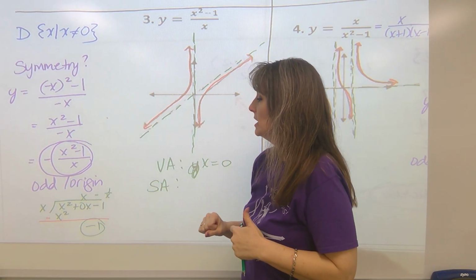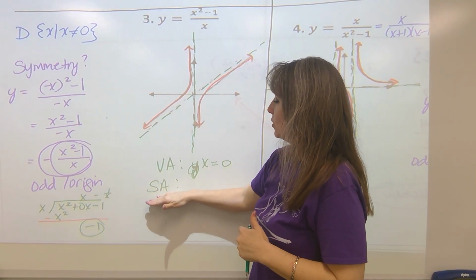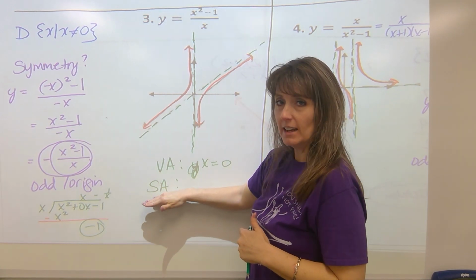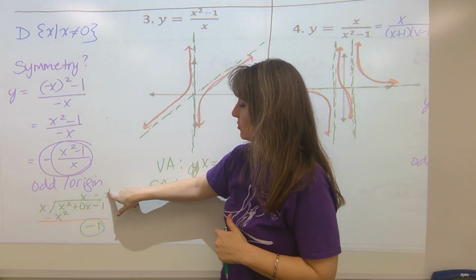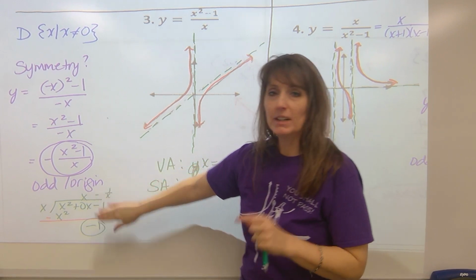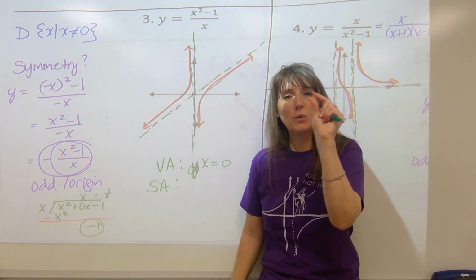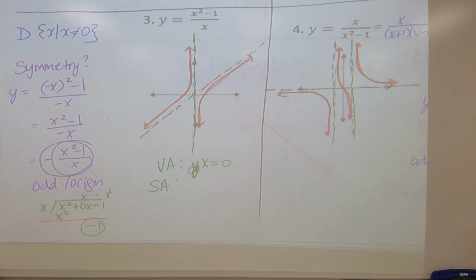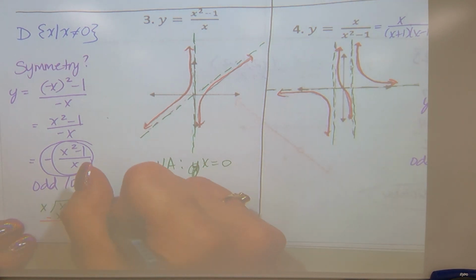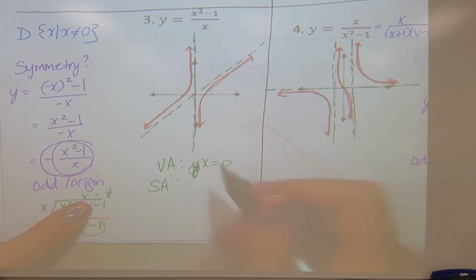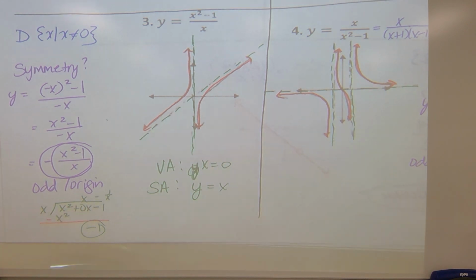It never gets there. When I list the equations for me to be able to graph the slant asymptote, I don't worry about that remainder. I just drop it off because that's that little bitty space that's always getting smaller. All I worry about is that quotient without the remainder. So my slant asymptote equation is y equals x.